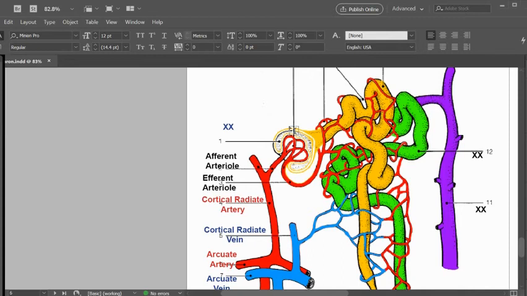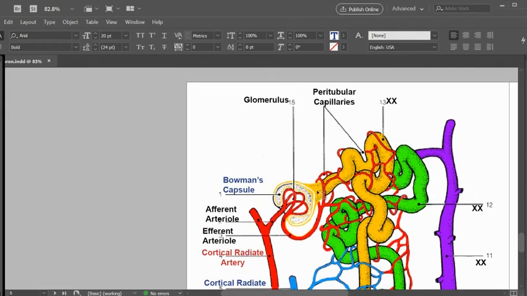So what is left is what we discussed earlier. We just need to formally label it now, of where we're going to initially start doing the filtering, number 1. So this is sometimes called Bowman's capsule. It's also called the glomerular capsule. Then, what's the first thing that comes off of it? We have this tube here in yellow. So as I follow it around, all of a sudden, right here, number 13 is what's pointing to it.